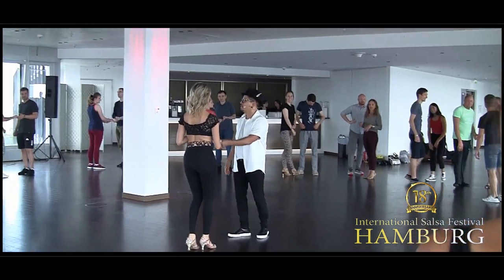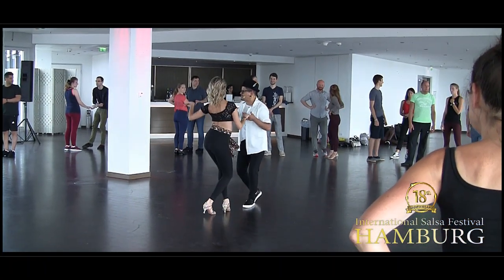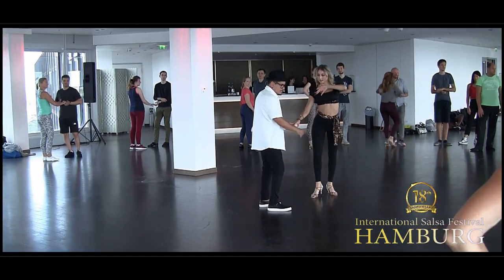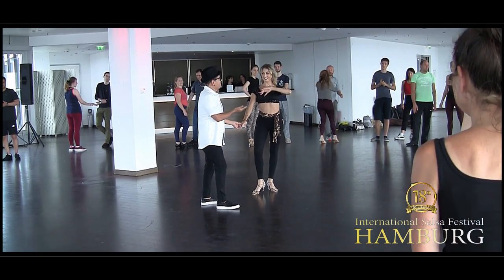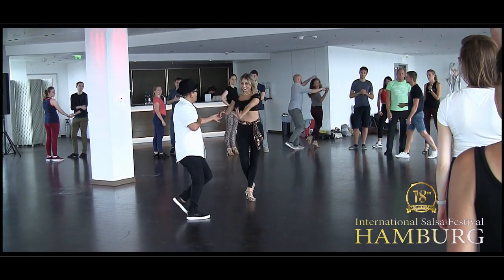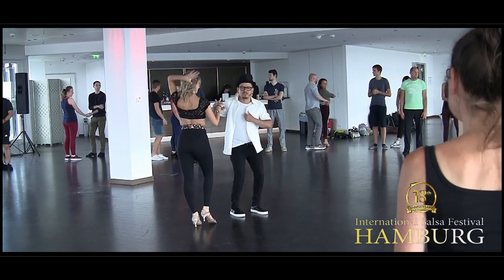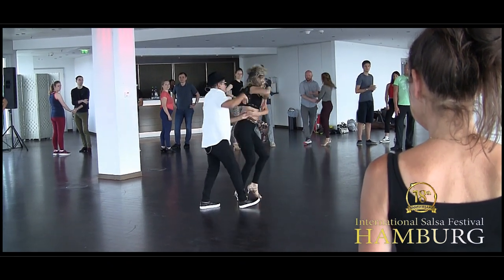Relax your knees and start from the basic movement. Tiki, tiki, tiki, tiki, tiki. Tap. Now I look at my right arm — it's not hanging. Here, on the back, on the heart. I like this one. Sometimes I don't find my heart. So now here — then I go. Tap. The same with this one. Boom. Sometimes he has something new, sometimes I use it too, so I look cool. Pam. Then I go here. Tap. Tiki, tiki. Pam.